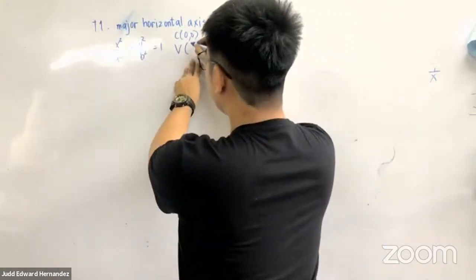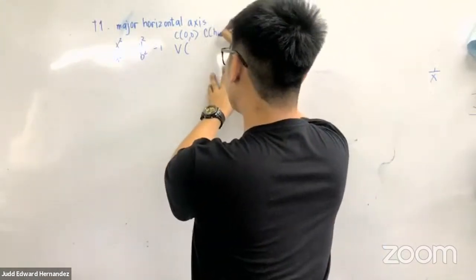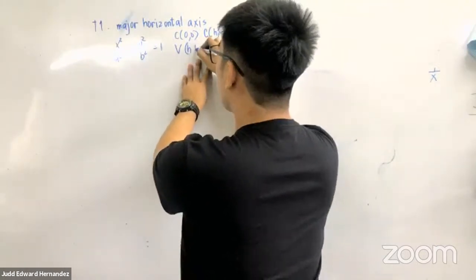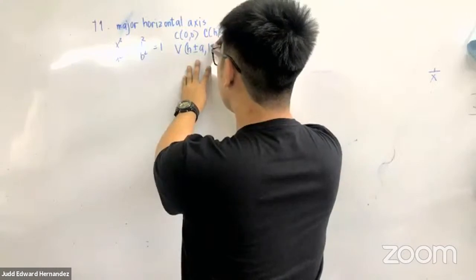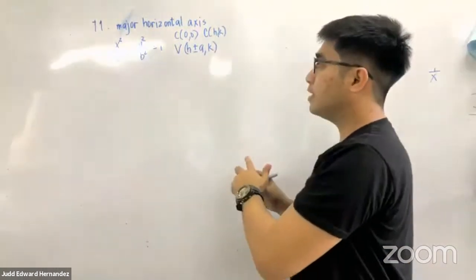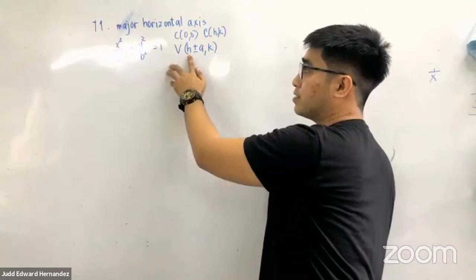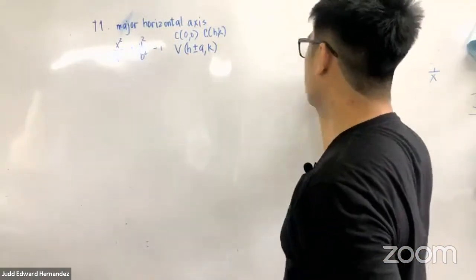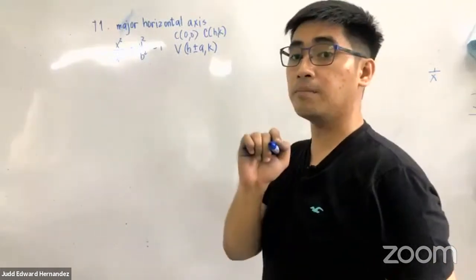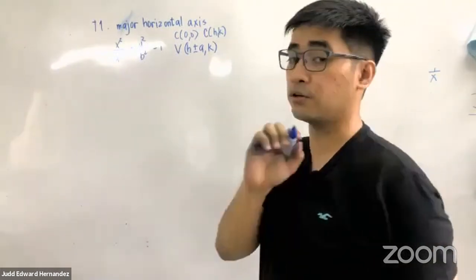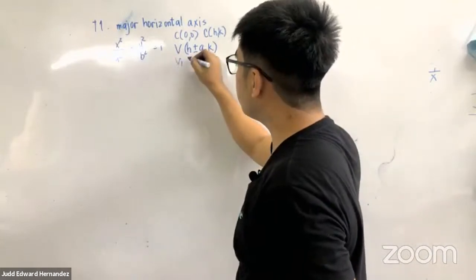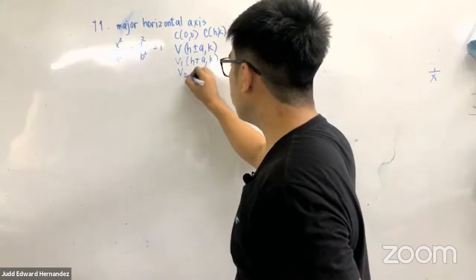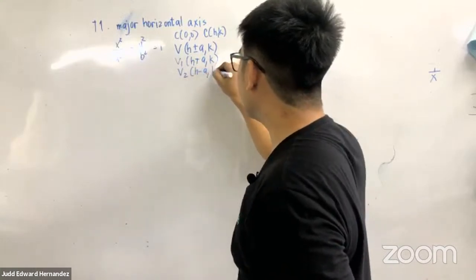Okay, so this is now, for example, the center is located at HK. The formula for the vertices would be H plus minus A, K. Okay, tatandaan natin ha. Yung vertices natin, the formula is H plus minus A, K. Eh sir, bakit naging ganyan? Eh sabi nyo po, dalawa yung vertices. Okay, dalawa talaga yung magiging value ng vertices natin or coordinates. So, V1 would be H plus A, K, while V2 would be H minus A, K.